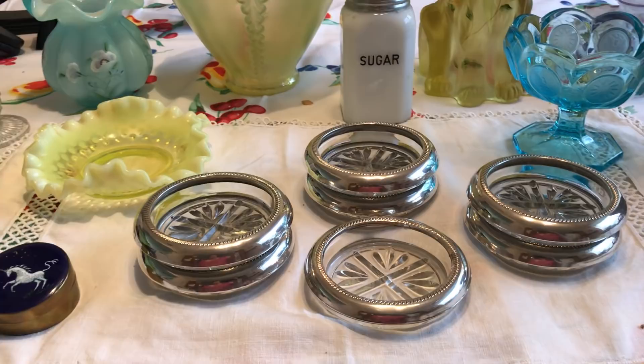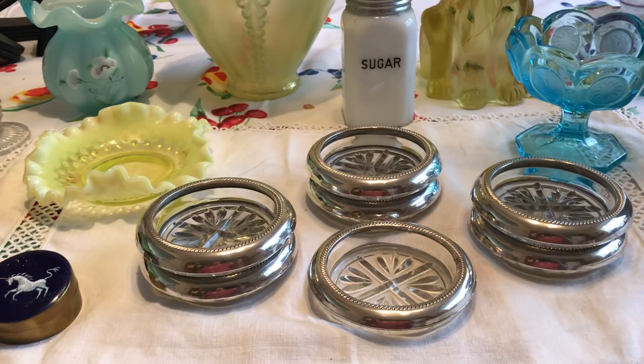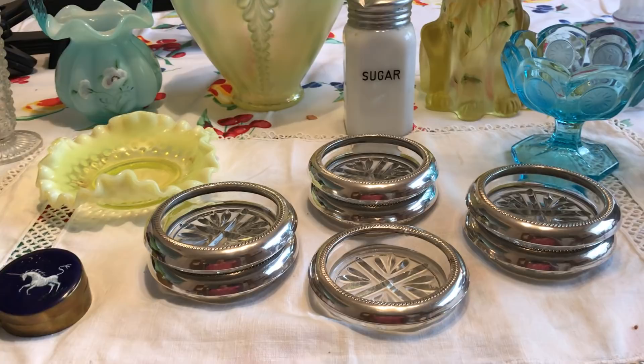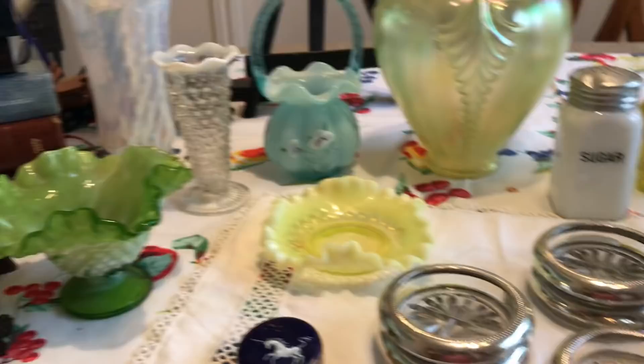I want to give a shout out to Tony with Secondhand Daisy. I recommend that anybody who buys sterling have a look at his video — he took a couple of items we normally see at estate sales, like coasters and a candlestick, and tore them apart and weighed the sterling to find out how much sterling is actually on these items and how much you should be paying. I think all of us have probably overpaid before. When people say 'oh it's sterling,' there's actually not that much sterling there, so you don't want to pay more than spot price. Please go to his page, Secondhand Daisy.